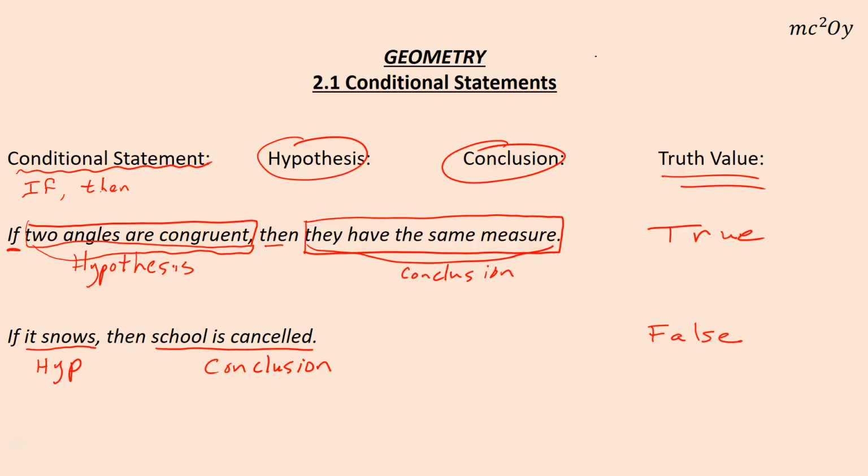All right. So those are conditional statements. If-then statements are typically called conditional statements. Each one contains a hypothesis and conclusion. To function, we have to have a true hypothesis in order for us to move on to the conclusion. Otherwise, from there on out, it really doesn't. The conclusion can't rely on the hypothesis if the hypothesis isn't true. And in this case, if both the hypothesis and conclusion make a true statement, then the conditional statement is true. If the hypothesis and the conclusion are both possible, but necessarily school being canceled is not reliant upon it snowing, then in this case, that's a false statement. The truth value is false.